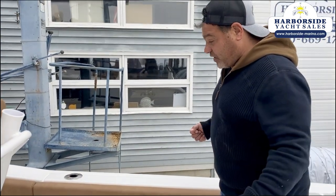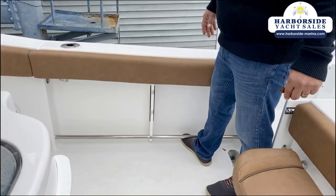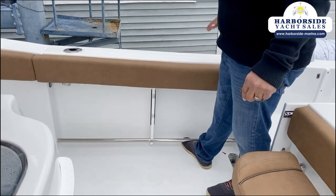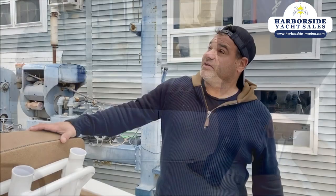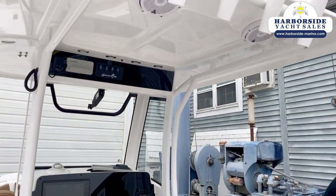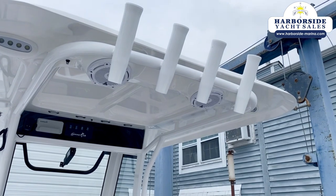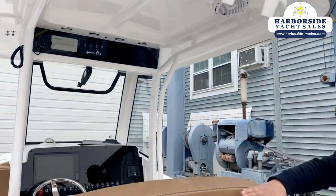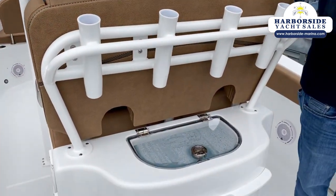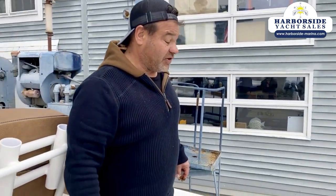You feel fully controlled — the rail is right at my knee and I'm 5'10", so for most people this is a pretty deep fishing boat. The hard top is preset for outriggers if you'd like to add them. This boat doesn't have the kingfish rod holders on, but they're an easy add-on. You do have rocket launchers here and rod storage, and you can add any number of rod holders or cup holders based on your personal usage.